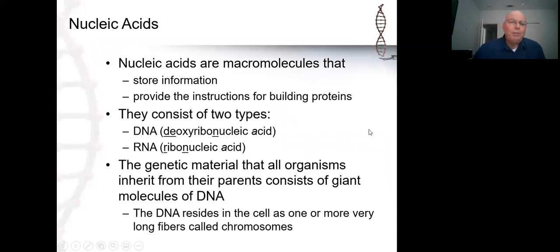So the final polymer to talk about is the nucleic acids. There are two major nucleic acids that we need to be aware of that are polymers, and that's DNA, deoxyribonucleic acid, and RNA, ribonucleic acid. DNA, of course, we know is the molecule of inheritance. It's where the genes are located. It's the constituent molecule of chromosomes that contain the genes. And it's that information that is passed on from one generation of cells to the next and one generation of organisms to the next.